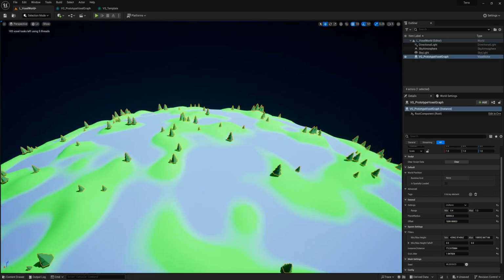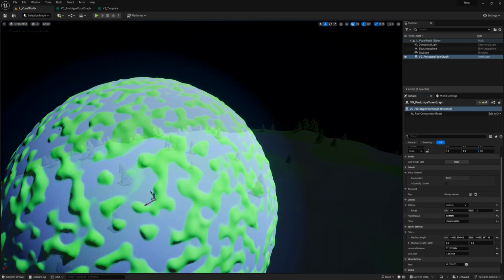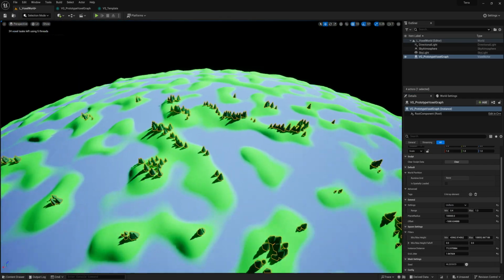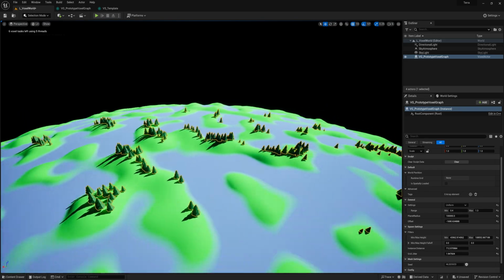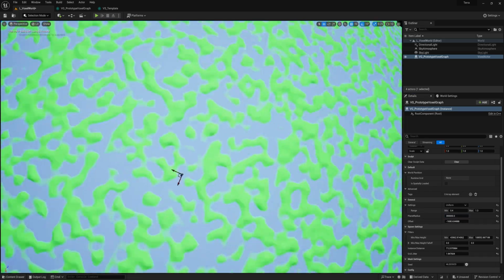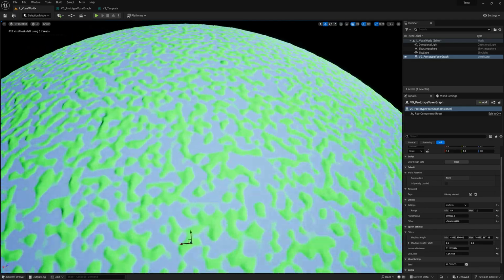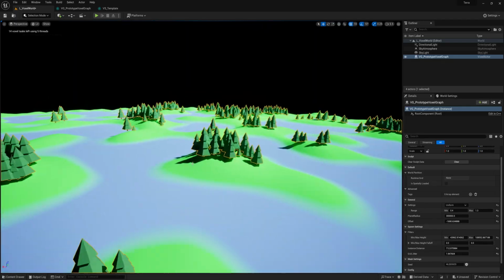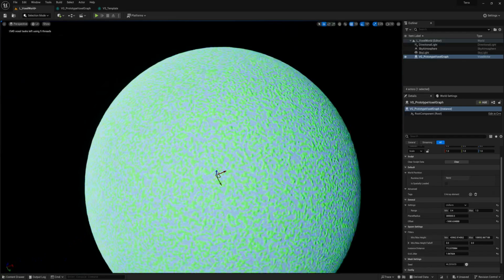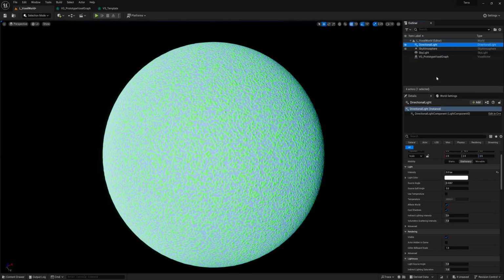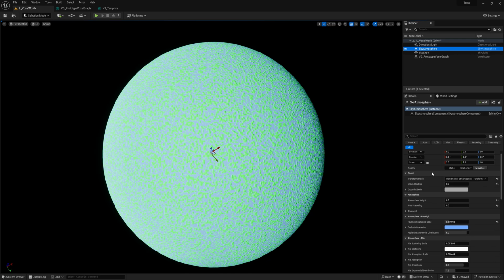Nice! And the cool thing about all of this being procedural as well is that I can increase the planet's size a ton and the forest will still generate correctly. But when the planet is at this scale, we can clearly see the flaw of using noise to generate our terrain. It very quickly becomes repetitive. Even though it's all noise and it's all different for each seed, it kind of looks like it's just a repeated pattern from far away.